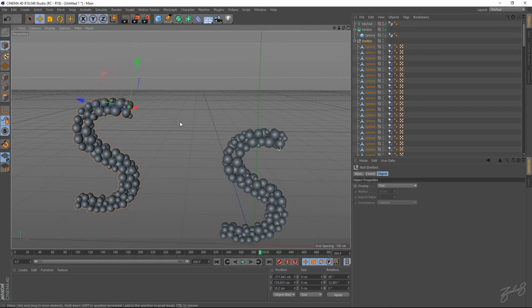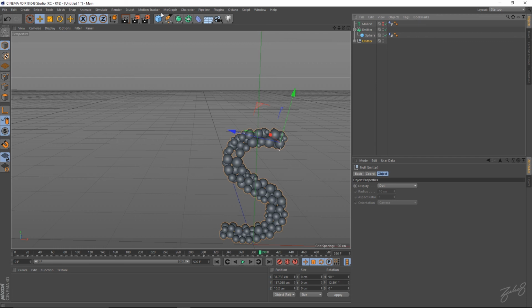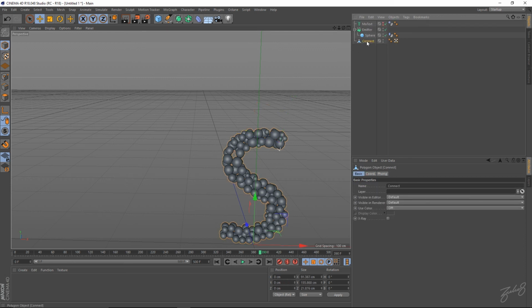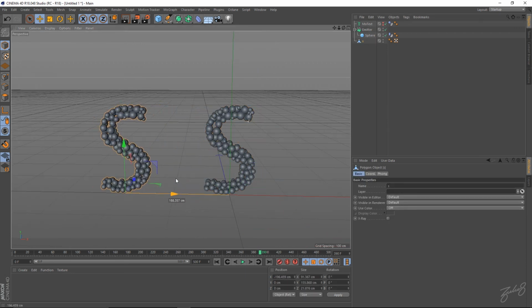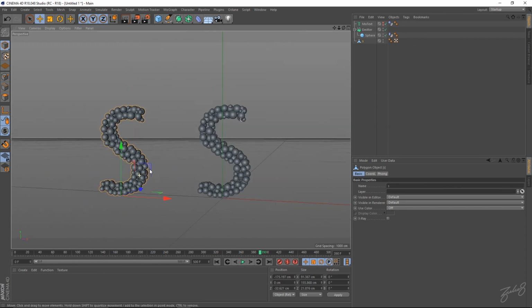You can move this around, but we can simplify it a little more by putting this emitter into a connect object. We can collapse that connect, and rename it S, and now we have S. And we can take that into other scenes now, we can texture it any way we like.